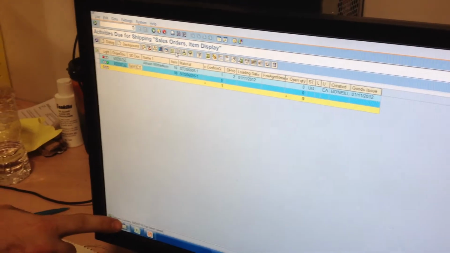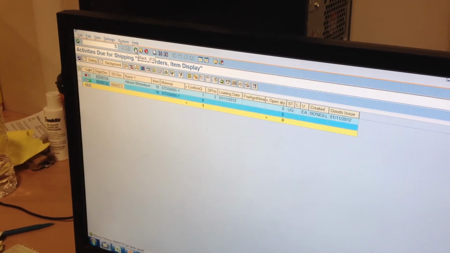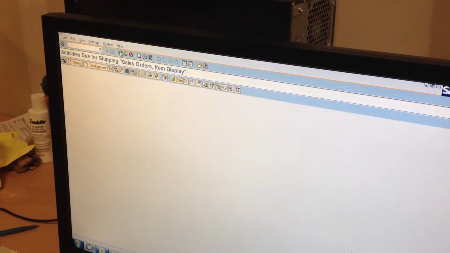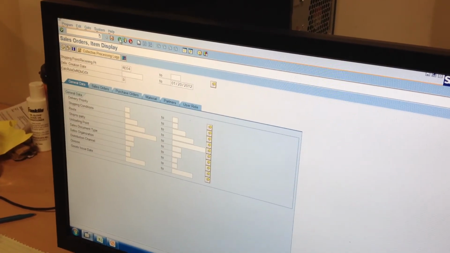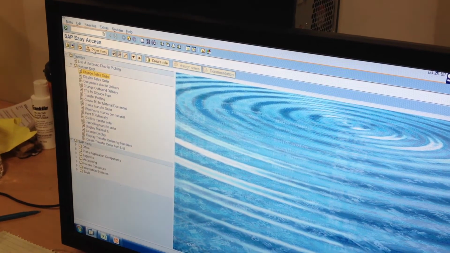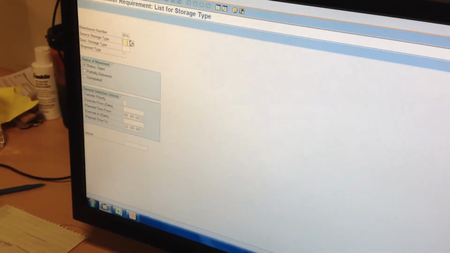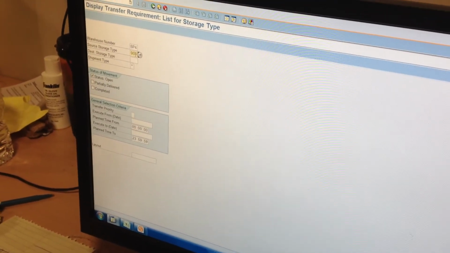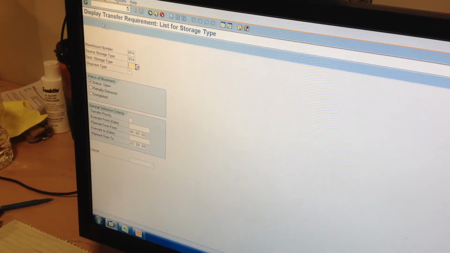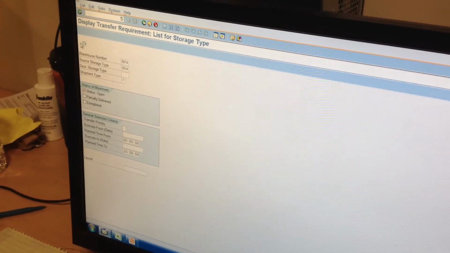Okay, the returns delivery down here has been saved, meaning that now that item is in 904. So we have to pull it from 904 to be able to put it into a bin. In order to pull it, the screen that shows where everything is in 904 is LB10. So we go back, you go to LB10, and it gives you this. You want to see the warehouse is BP4, and then the storage type is going to be 904, like we said, which is the invisible bin. Click enter, or the green arrow, doesn't matter.